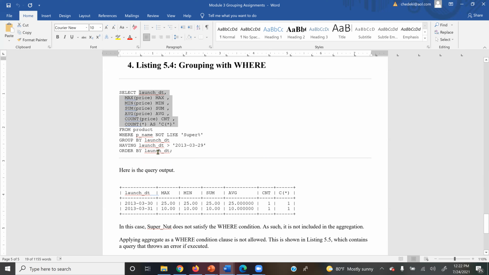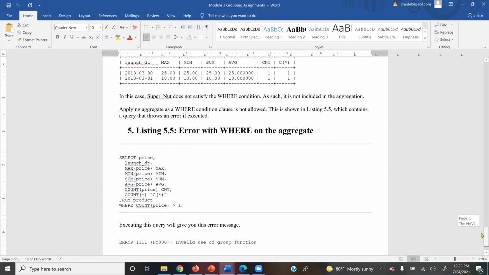Then we're going to group by launch date or DT. Then HAVING launch date greater than 2013 March 29, then we're going to order by launch date. So if we run this, this is the result we get.